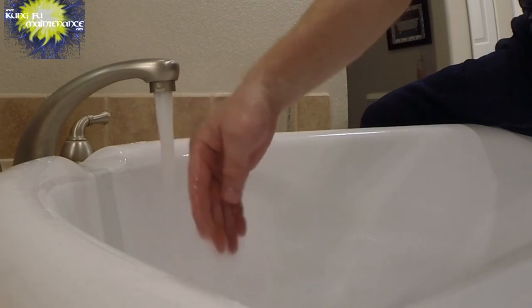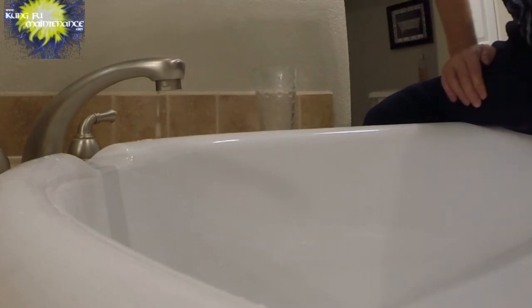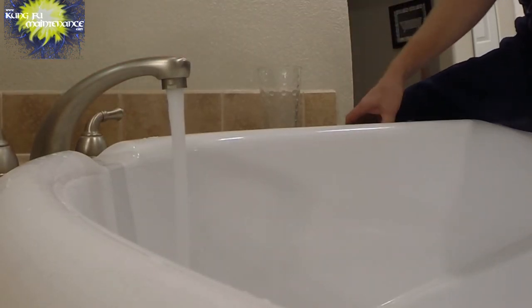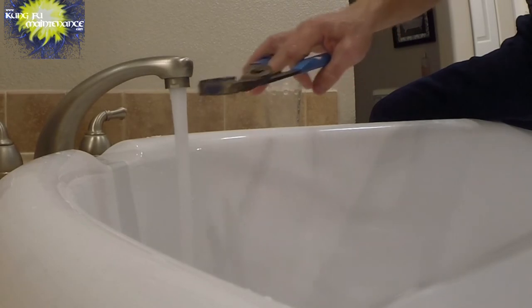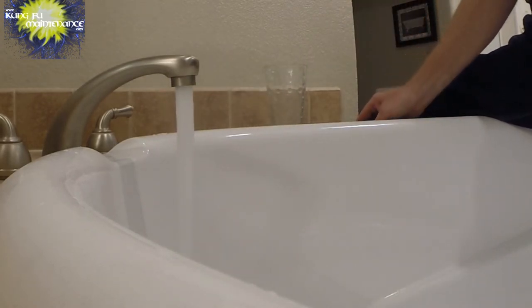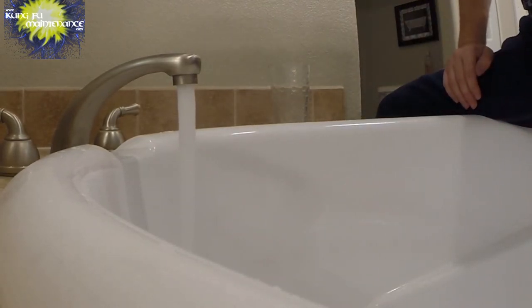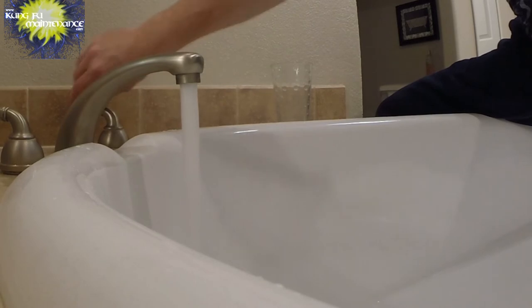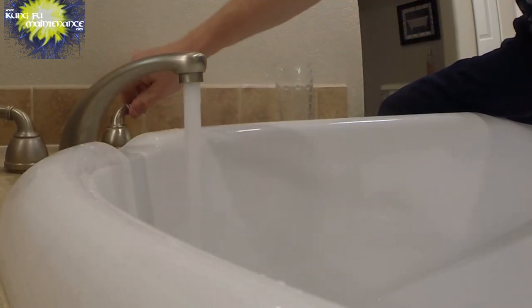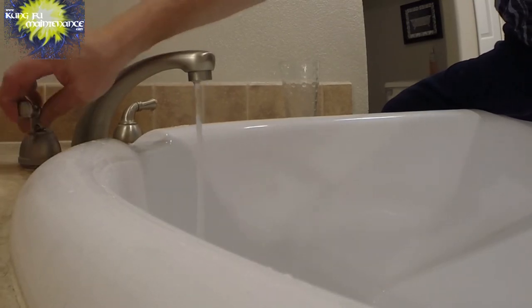Definitely a nicer stream. It had a little bit of noise when it first turned on, but it seems really good now. And we kind of continue to turn this to orient it where I want the stream. That looks really good right there. No more whistling, no more noise. Good to go. Water's nice and hot. Nice clean sound. It's a done deal. All fixed. We are all set there.